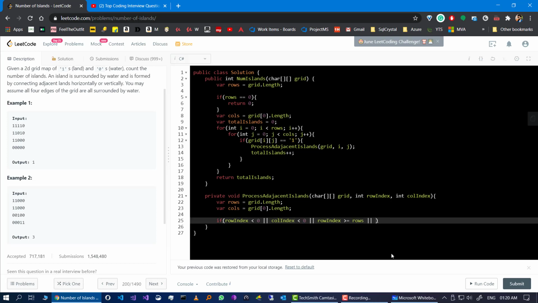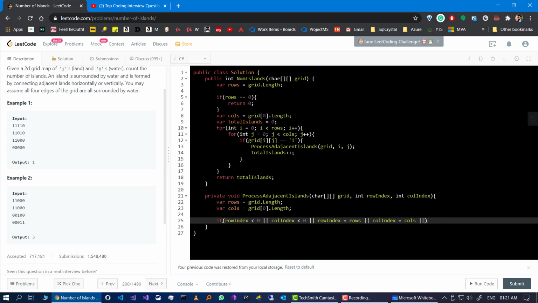And the fourth one: if the column index is greater than or equal to columns. Why are we checking greater than or equal to? We can even check equals as well, because as soon as it becomes equal we will stop processing it. And since it is zero-based indexing, that's why we are checking for equality.